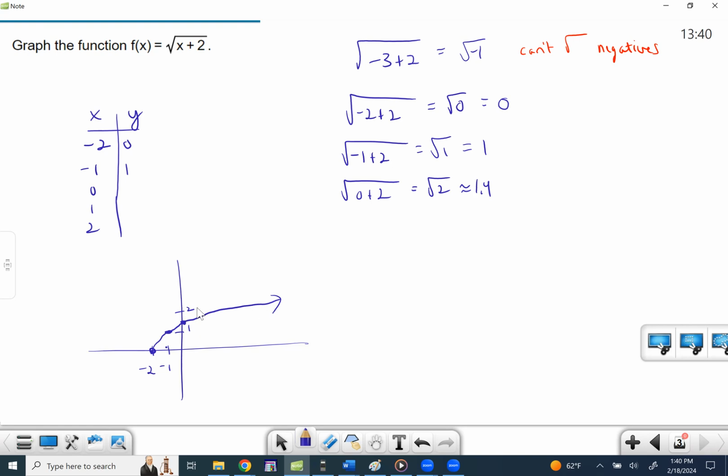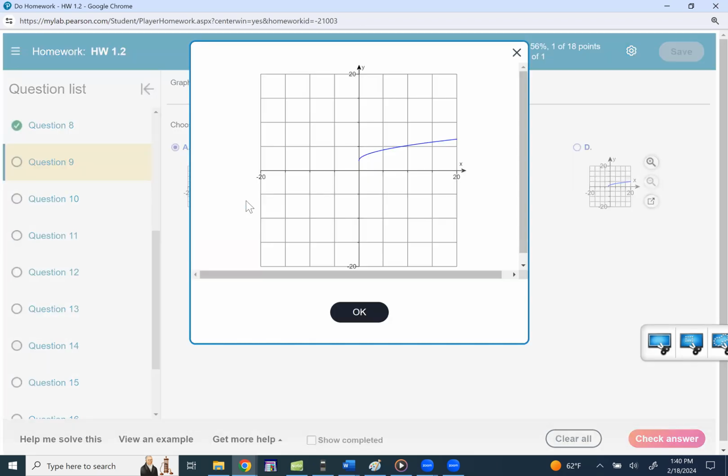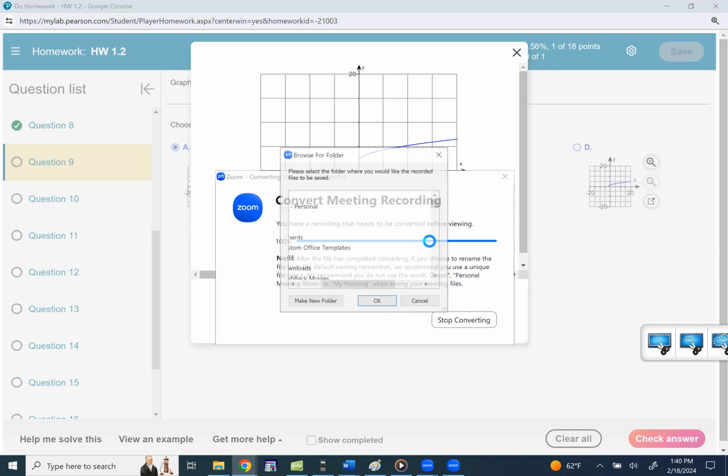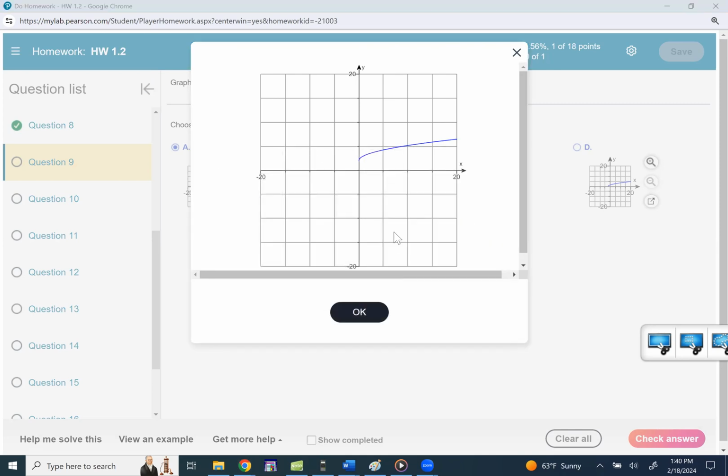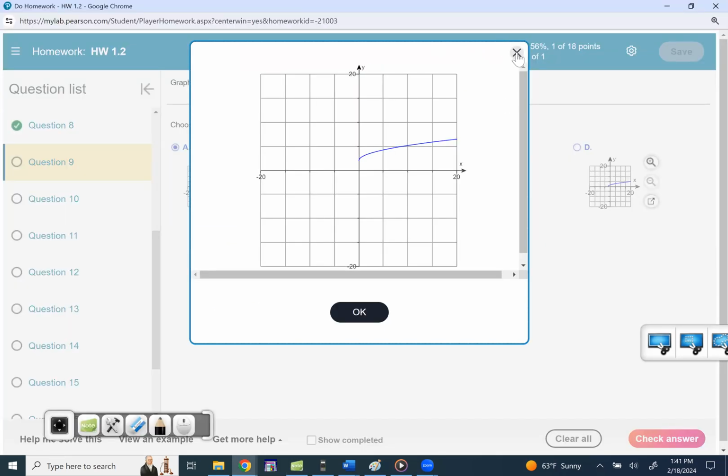Okay, so let's go ahead and look at the graphs that they have for us and see if we can find that on here. Now they're really small, so let's click on this to make it bigger. Well, that one's not going to be correct because it's starting right here. I'm sorry, this. Starting right here when it should be starting on the x-axis. If we go back and look at our picture, our very first point is at -2 on the x-axis. So we can narrow out option A.